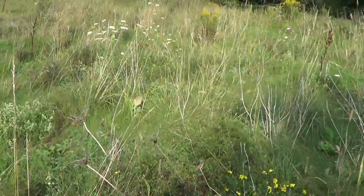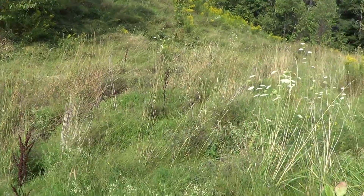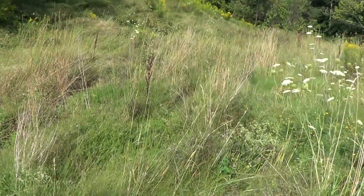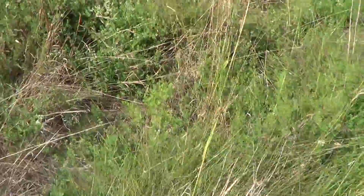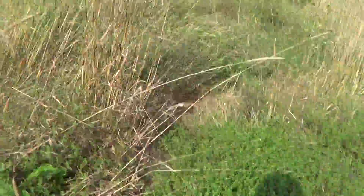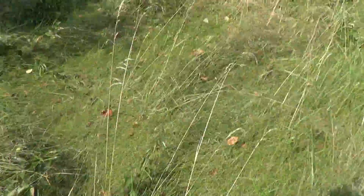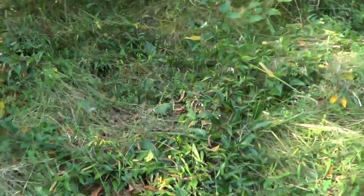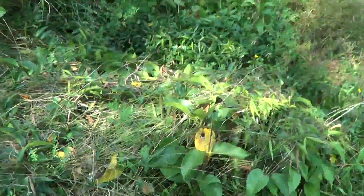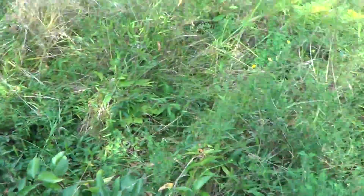When they did all their excavation and stuff they ended up with a lot of extra dirt, which turned into this big hill right here. Wow, the stuff is deep. I haven't been up here this summer, so bear with me — I'm gonna get up to the top of this little hill.